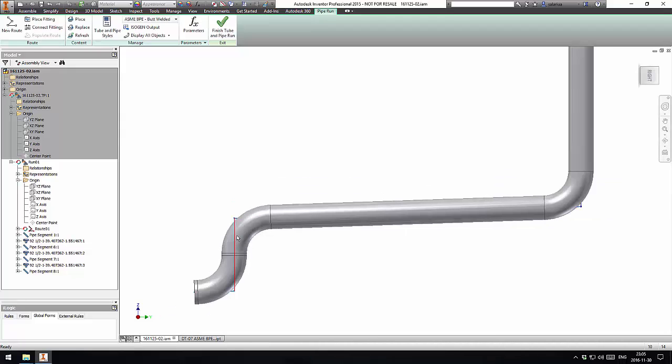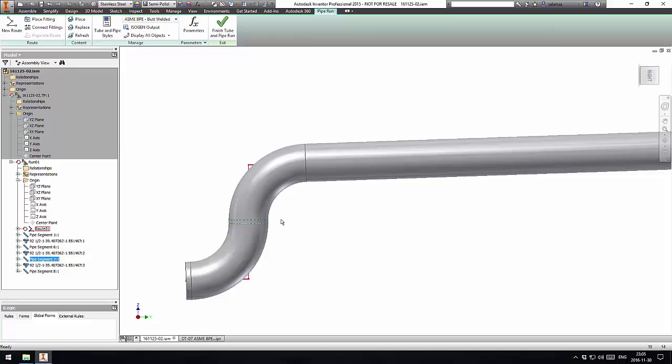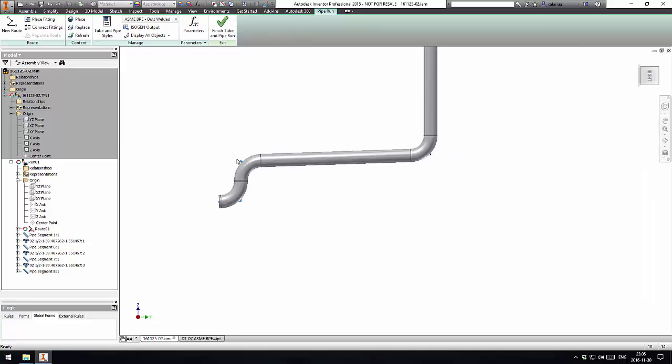In fact it's less than that. So very good example. See, on this end, I just changed it to component. On this connection it gave me a 0 connection, but in here, because it was slightly bigger, it created a pipe segment. Now I have two options.